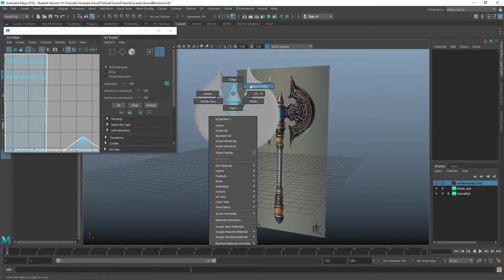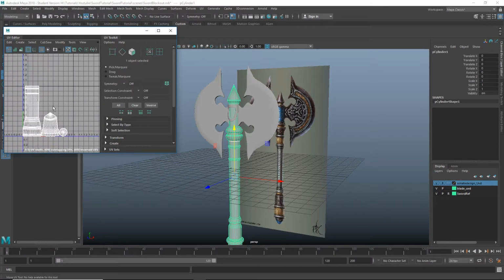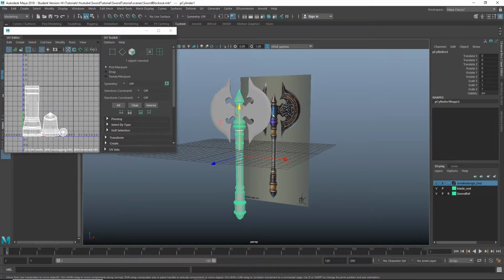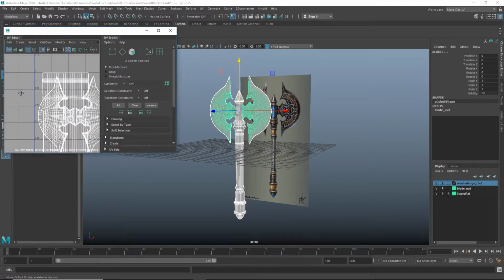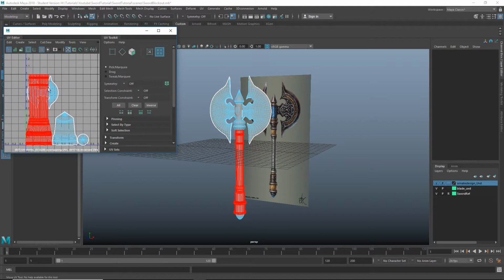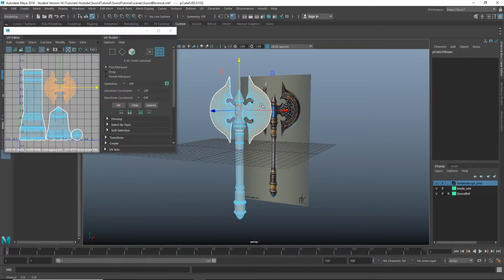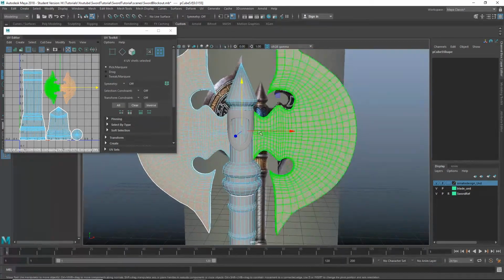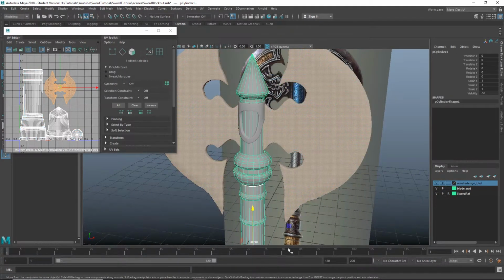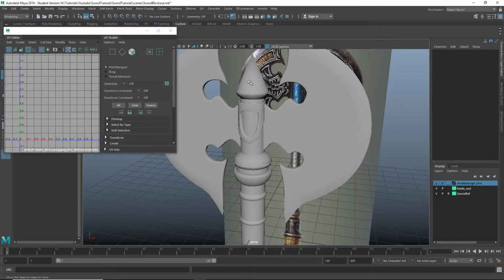Now I'm going to select this one, and that's taking up most of my UV space. If I shift click on these objects, I can go to shell mode and select the blades. Even though I selected this, I can shift deselect and then move the blades over like that. You don't want any stacking going on if they're not objects that need the same textures. Now, get out of that. Now everything that's positioned, UV cut, and modeled and ready to go can be mesh combined at this point.